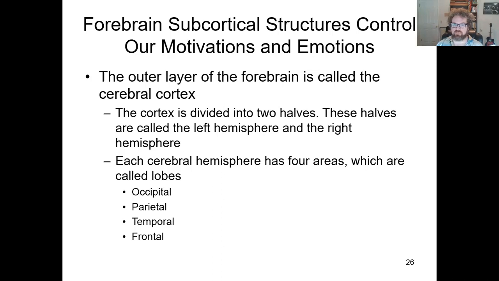But for now, just be aware of the fact that the brain is divided into left and right hemispheres, and that the different sides seem to have different capabilities and different tendencies, although that's a little bit of an oversimplification and generalization. It's true for the most part, and we know this from split brain research. So in addition to having a left and right side, the cortex also has four lobes on each side. We have the occipital, parietal, temporal, and frontal lobes. So I want to talk a little bit now about the role that these various lobes play in shaping our behavior and our mental processes.